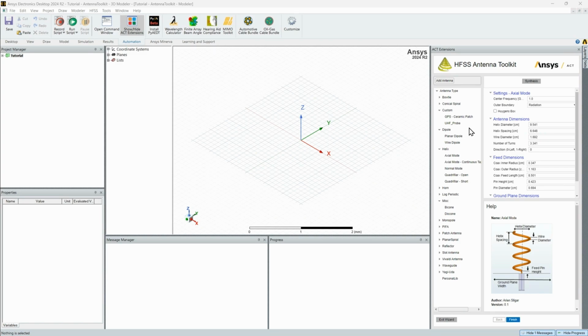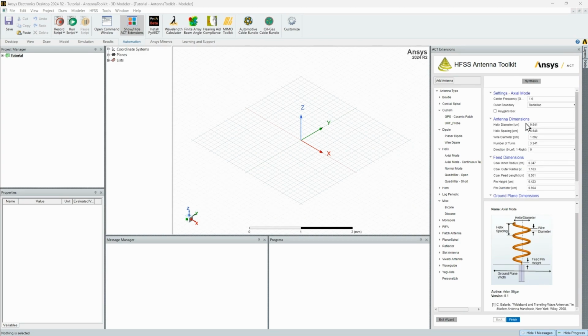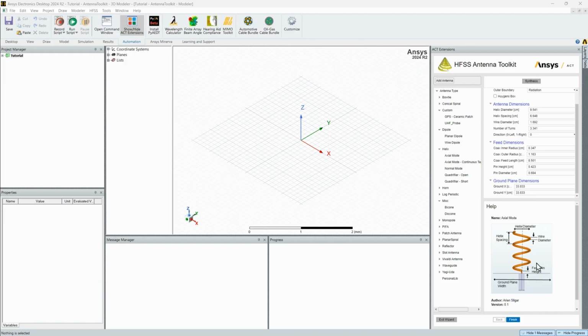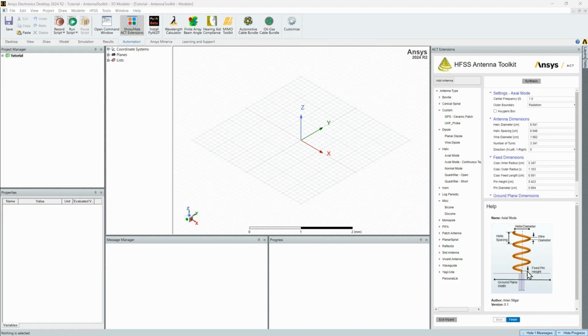They're naturally circularly polarized. What's really cool about the calculator is that it gives you all different types of dimensions from the antenna itself to the feed and even the ground plane. It gives you a little model here to show you exactly what each of these parameters correspond to and even where the equations are derived from. This is from Balanis' great textbook. For Helix as well, there is a textbook by the creator, Kraus. Highly recommend that one. That's one that I've used to design different antennas in the past.